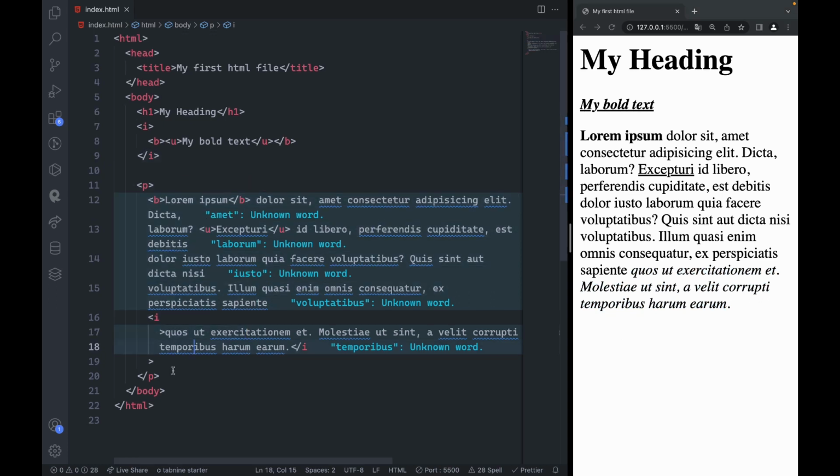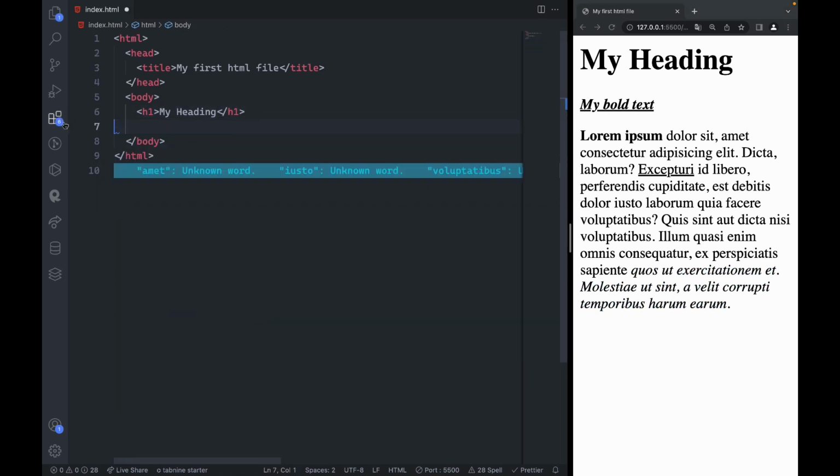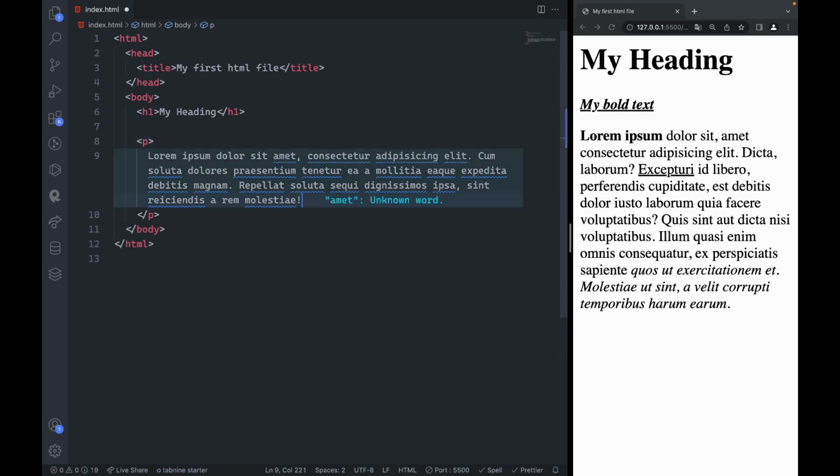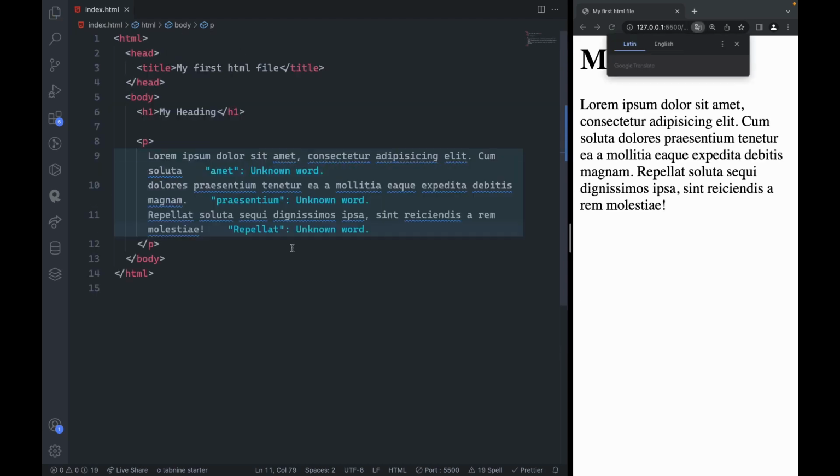Let me just go ahead and delete all of this, and let me add a paragraph here with some lorem text. Alright, so now, for example, if you want to add a comment, so what's a comment? A comment is a thing that is not going to show in your web page, but it is going to show in your code, like helper text. For example, if you want to remind yourself that this is a heading, right?